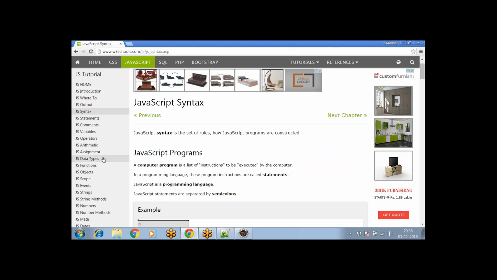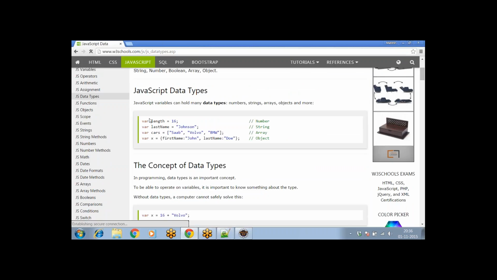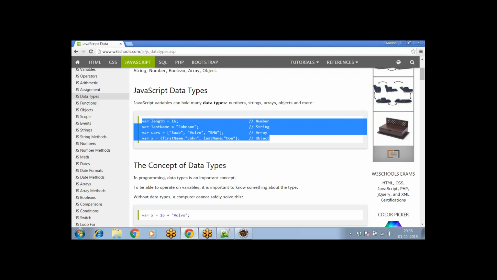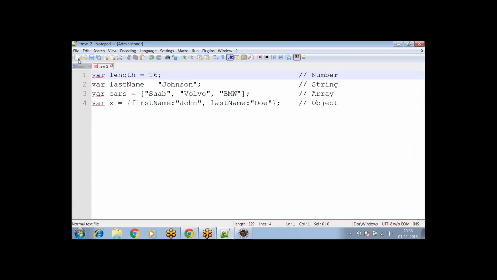Now, you see what data types JavaScript supports. You can see the data type details. Unlike Java, we don't explicitly mention the data type for a variable.